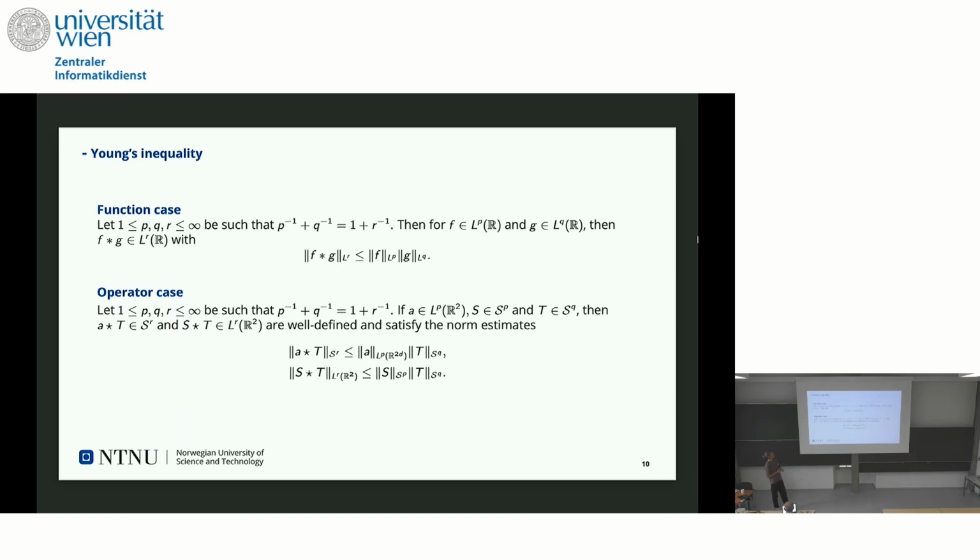Similarly, if we go to the operators, now we have to be a bit careful because we have Lebesgue and Schatten classes. But it turns out that indeed, if we take a in L^p, S in L^p, and T in S^q, then both the function-operator and operator-operator convolution respect this Young-type inequality. So again, if we take p and q to be 2 here, then we have this direct translation onto the Weyl symbol in L^2. That all follows nicely, but to extend that to general Schatten classes, there's a bit more work involved.